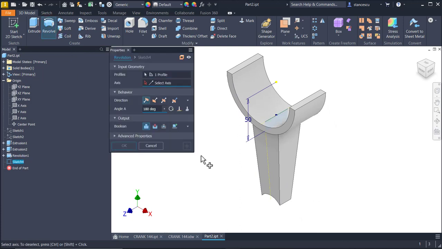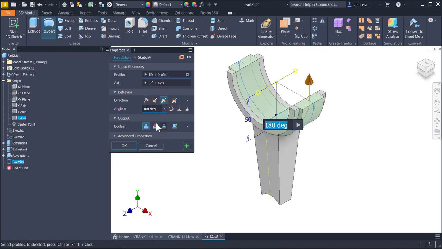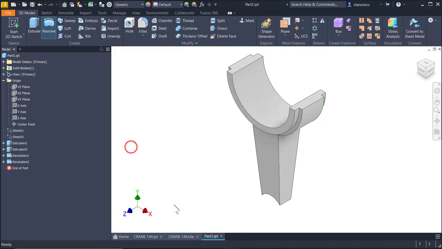What is the axis? Z. I don't create a new line there. Also 180, but symmetrical. Okay.